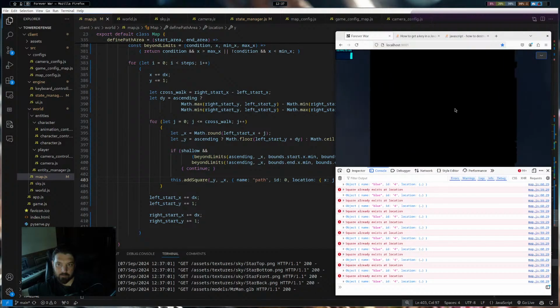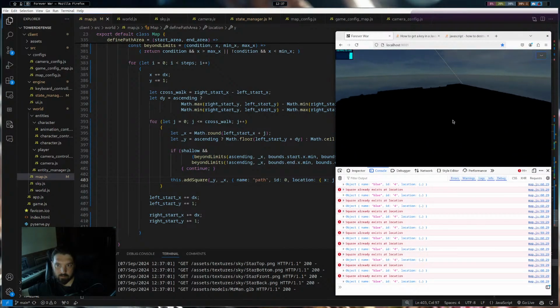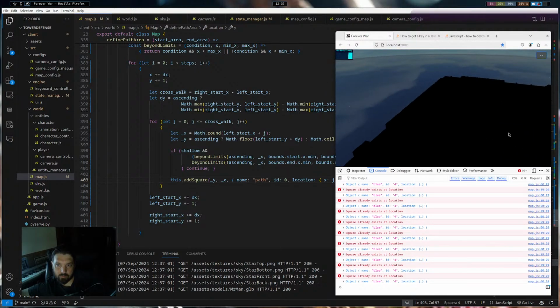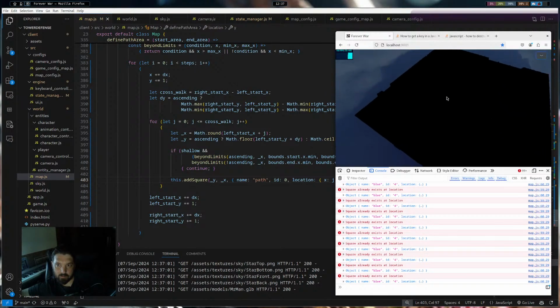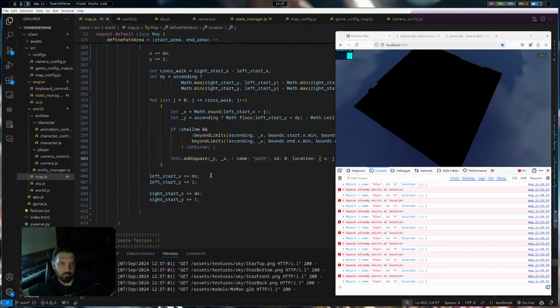That's good. Now I don't know why our mapping is black, but it looks like we have a map.